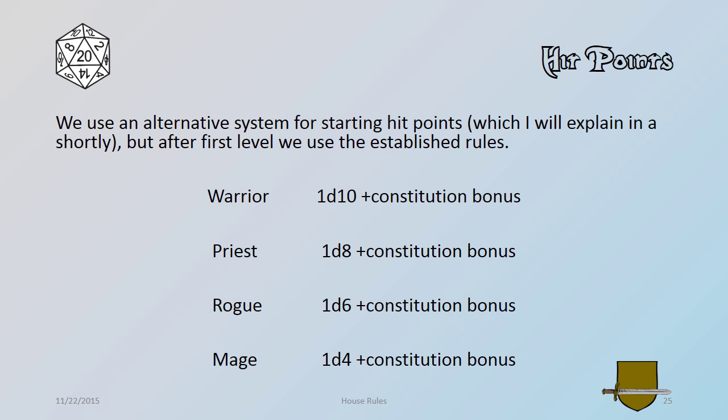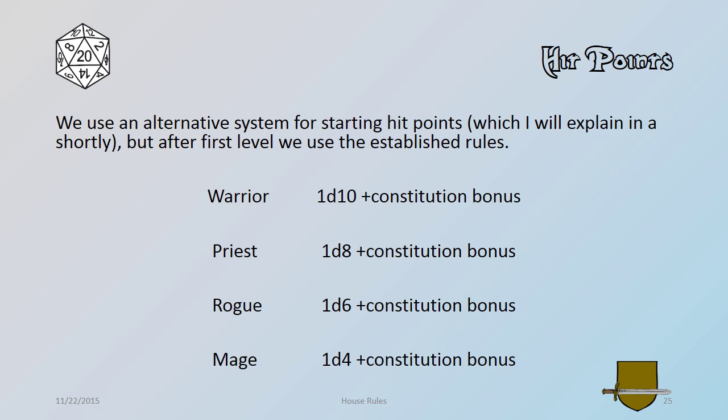Hit points. Now I do something a little bit different. If you look at your house rules, it's something again that I picked up when I was playing with a group of fellas, and I'm not sure who made it up or where they got it from. At first level, a lot of times the groups of folks that I played with in the past, we're not long groups where we play year after year like I did in elementary school, middle school, and high school. I played with the same people for 10 years, 12 years, and what I found over the years is you really get a group of people together for a few months, or at the longest maybe a year. So you don't get to play as much as adults.